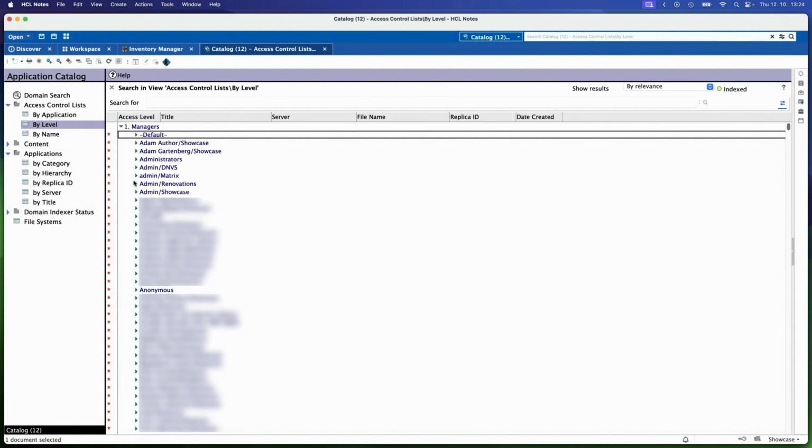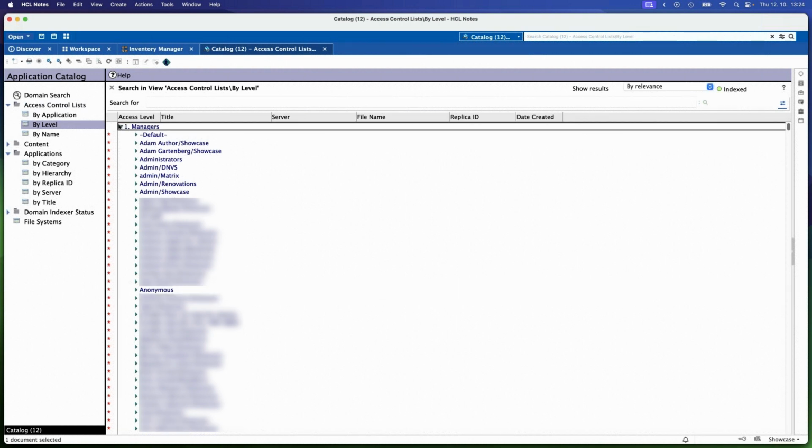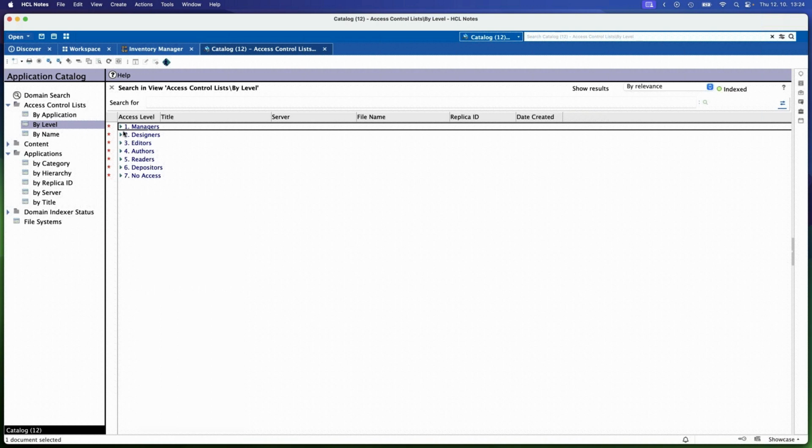If you have default for Anonymous, for example, Anonymous manager, this is the demo application, but it should not be configured this way. So this is a good way, this view, to check and manage if you by accident did not provide a big access control list level to someone who does not need it.